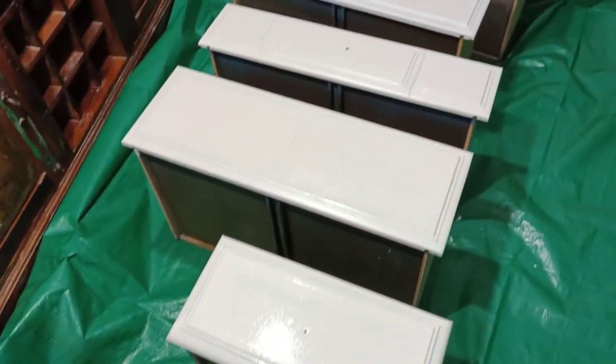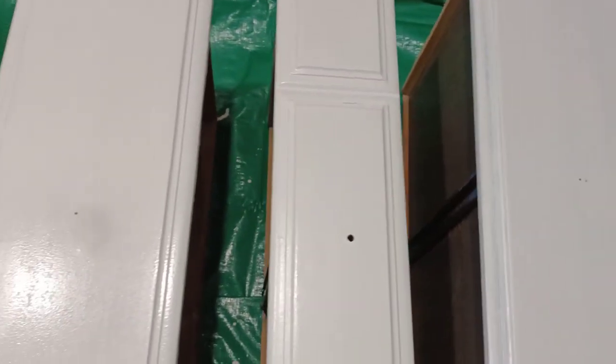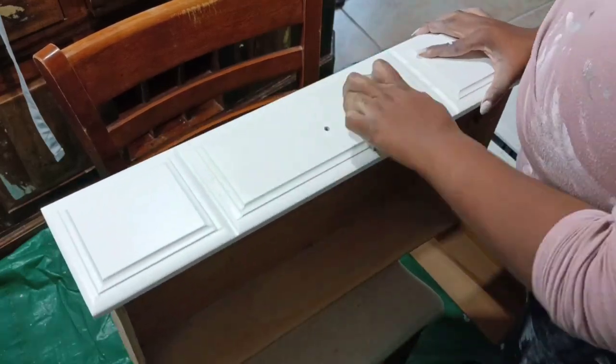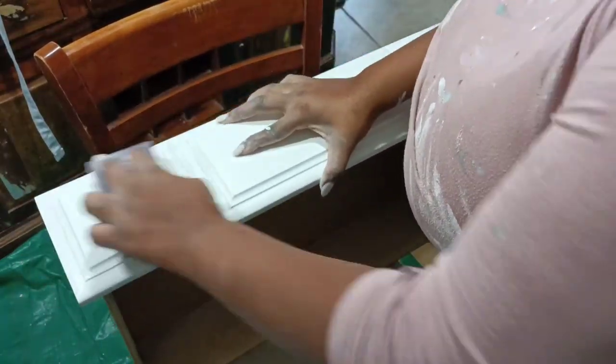Here's how these look as the second coat is drying. It's a very opaque finish so I'm happy with that. I got it as smooth as I could, but BIN will always leave this orange peel texture, as you can see, so you will have to sand down the drawer after using the BIN primer. I use 400 grit sandpaper if I have it — if not, 220 works as well. Here I am with a very fine sanding pad, just going to sand until I can knock back all of that orange peel texture to make these as smooth as I can and prep them for painting.